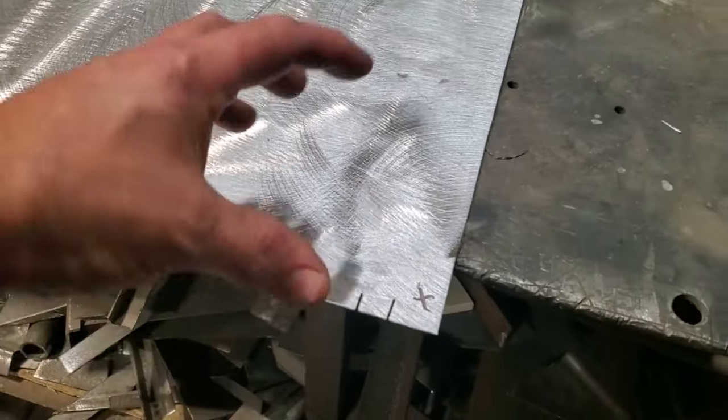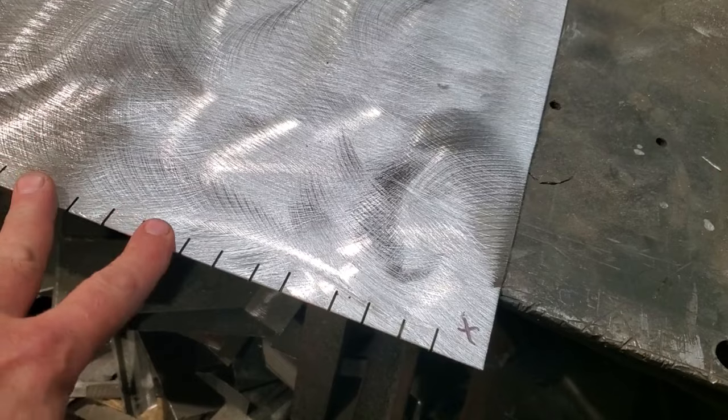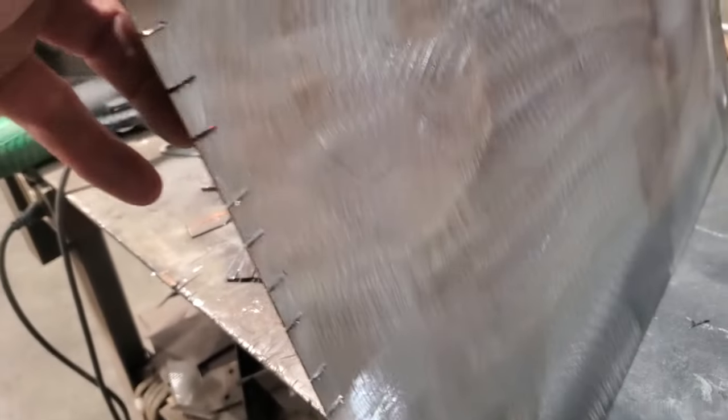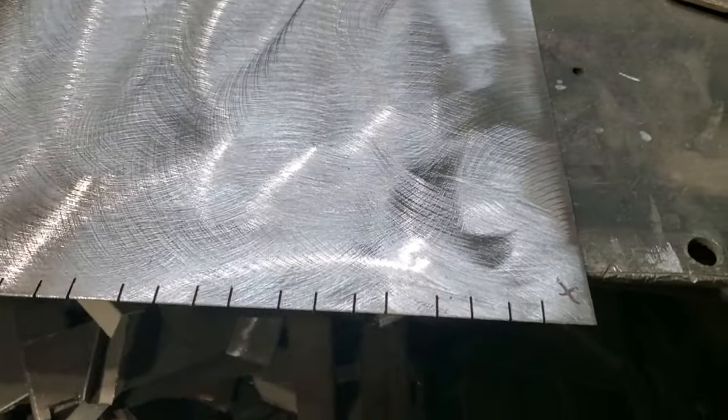Right? Now remember, this panel is longer than it needs to be. So the reason for these here is that these are just basically cuts that I can use for alignment purposes, because now I got them on both sides. As you can see, I can use them there now for alignment purposes. I'll clean them up a bit.